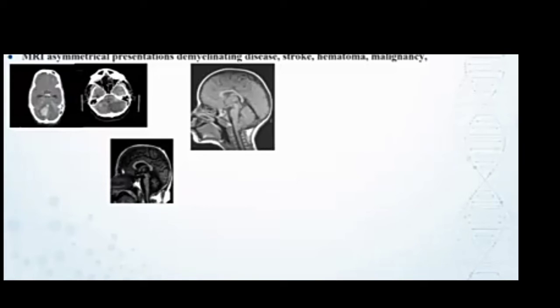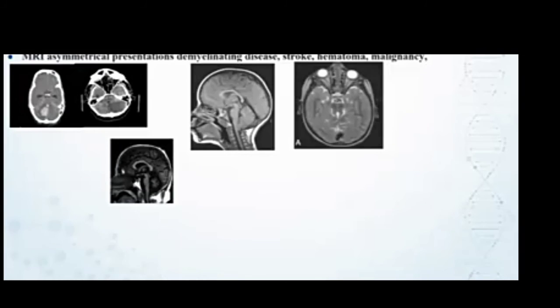Occasionally a very subtle abnormality like Chiari malformation can be missed. And here is the small Chiari, which is not very uncommon, but can be missed. This kind of Joubert syndrome with the molar tooth appearance of the vermis can occasionally be missed.